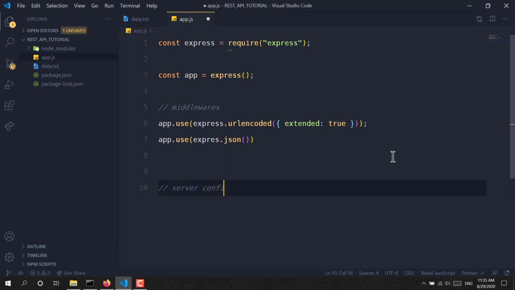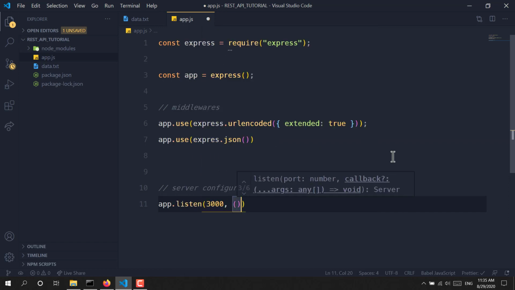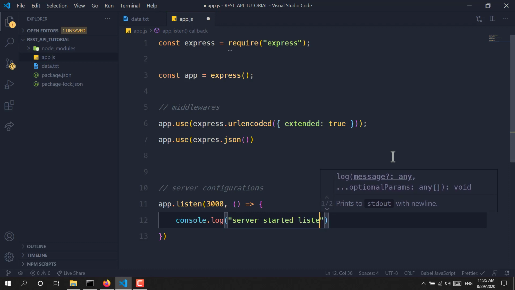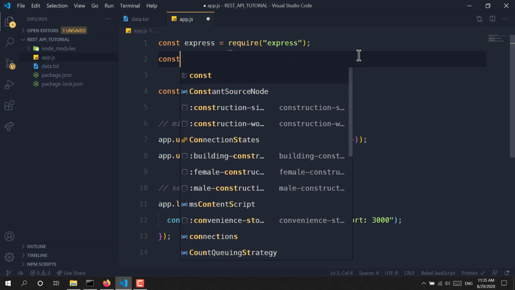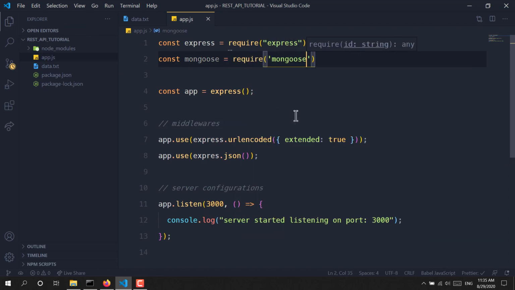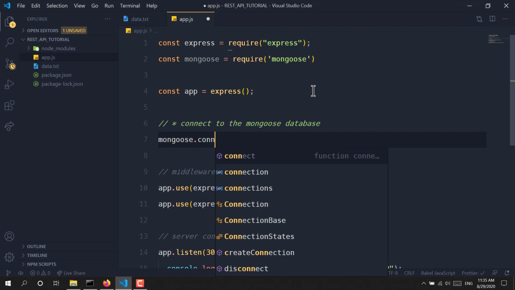So we have the server configuration. We will listen on port, let's say 3000, and we will provide a console.log response that the server started listening on port 3000. So finally it's complete. Let's require mongoose. I will write const mongoose equal to require mongoose, and we will connect. I will write mongoose.connect.